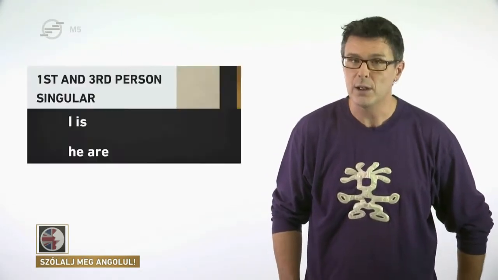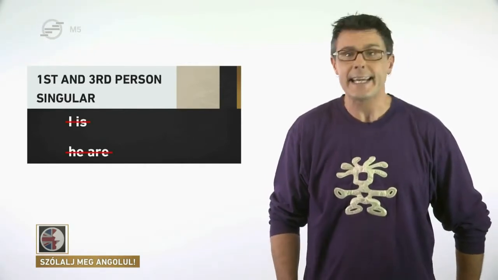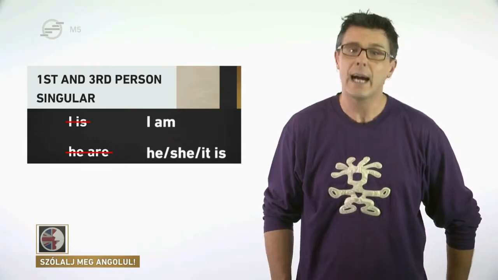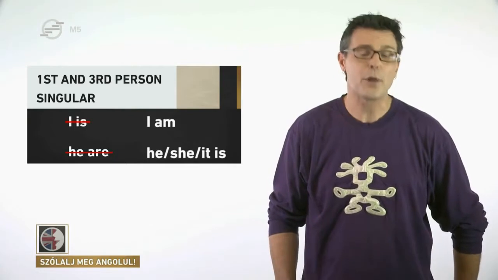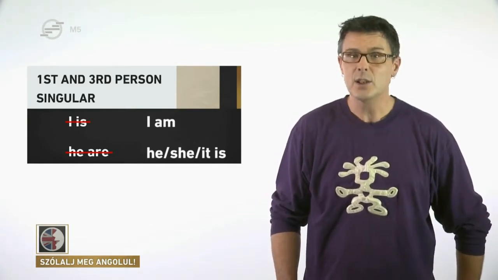Okay, now let's look at the form of the past simple. In the present simple, what's the form we use for Dave Squid? Well, Dave Squid is the third person singular. So what's the correct form? That's right. The third person singular form is one we have to be careful with. We have to be careful with the first person singular and the third person singular form in the verb to be in the present simple. We can't say I is and we can't say he are. With the first person singular, the form is am. I am. And the correct form for the third person singular is he is, she is, and it is. Okie dokie, happy blokey. So, if we're using the present simple form of the verb to be to talk about Dave Squid, we say Dave Squid is, or Dave is, or he is.